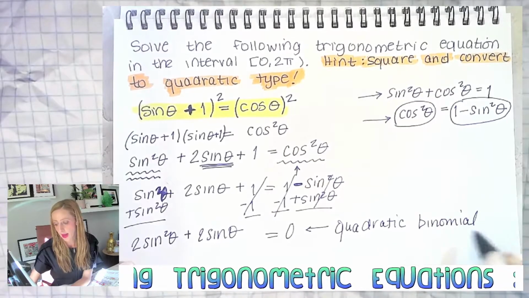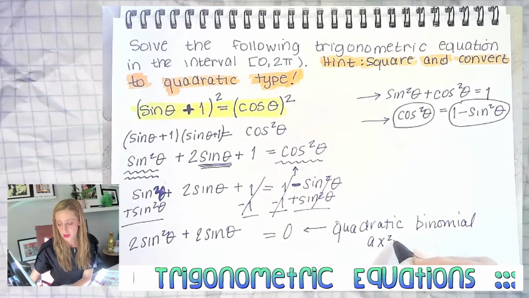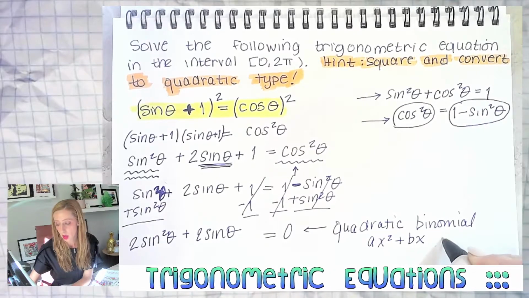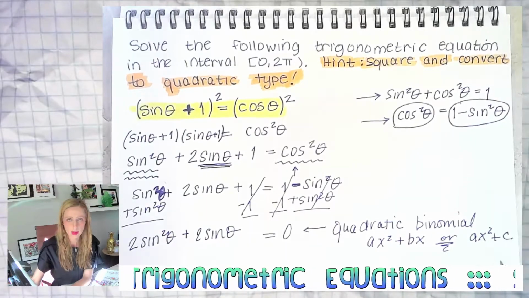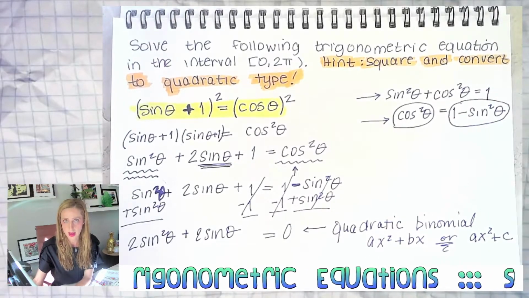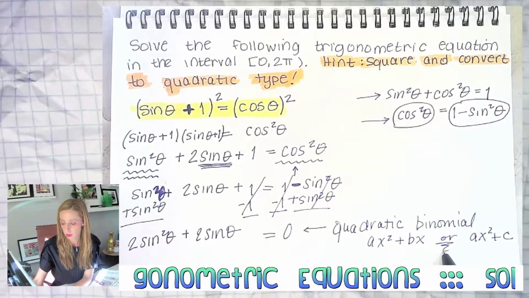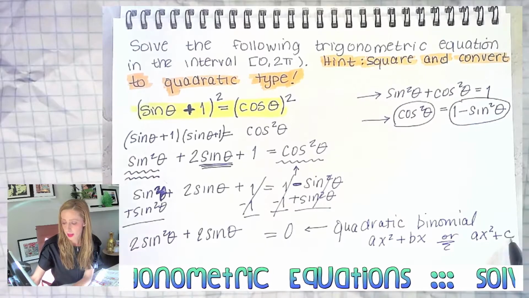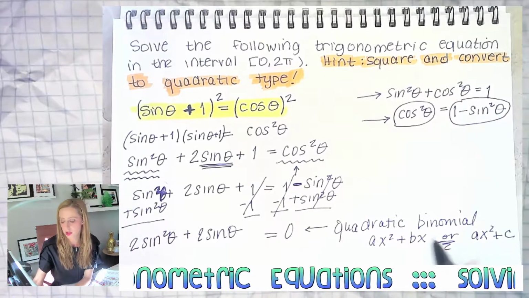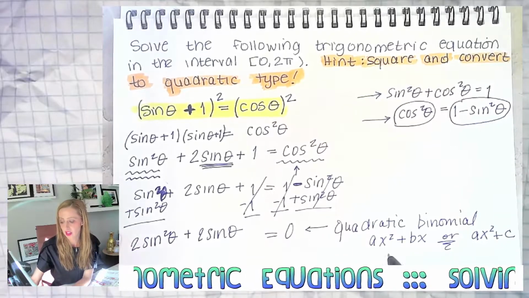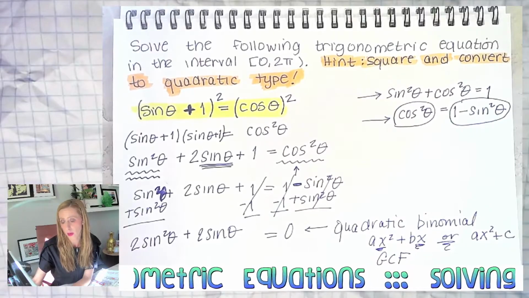And quadratic binomials could really be in two forms. They're either ax squared plus bx, or they're ax squared plus c. Obviously the plus is a stand-in, as a, b, or c really could be negative. In the case that you have this, if it were a minus, you might look for a difference of 2 squares. Here, we're definitely going to, at the very least, have a GCF because they at least have x in common, if not more than x.